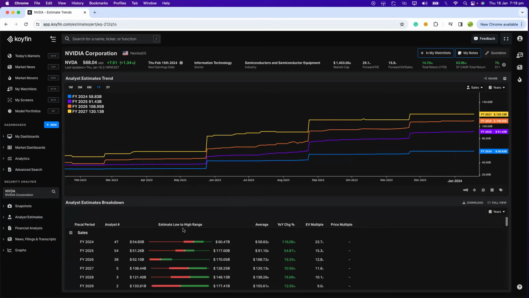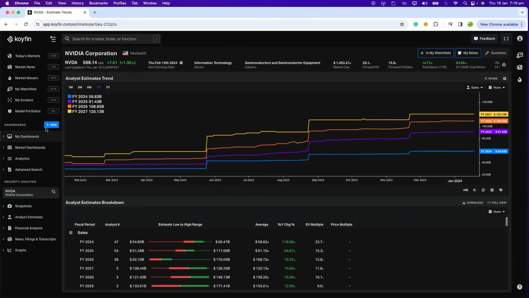So one thing I want to cover as well, there's a few more things, but I alluded to it at the start, is revisions. If you're in the midst of an earnings season, quite often companies are going to be issuing guidance that might change, reaffirm, downgrade. And what happens after that usually is the analysts then change their estimates as well. So if you want to capture companies that have been having their earnings or sales, whatever it might be, revised upwards or downwards, there's a few ways you can do that in Koyfin.